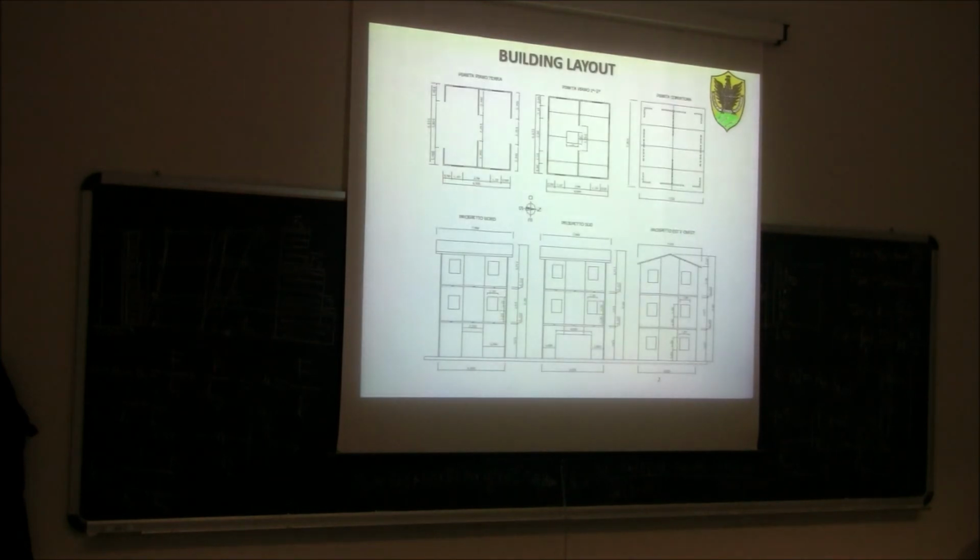So, let's go to see here, for example. This is a very simple building layout, as you can see. A 3-story building made from different cross-lam components. These are the walls. This is the floor.